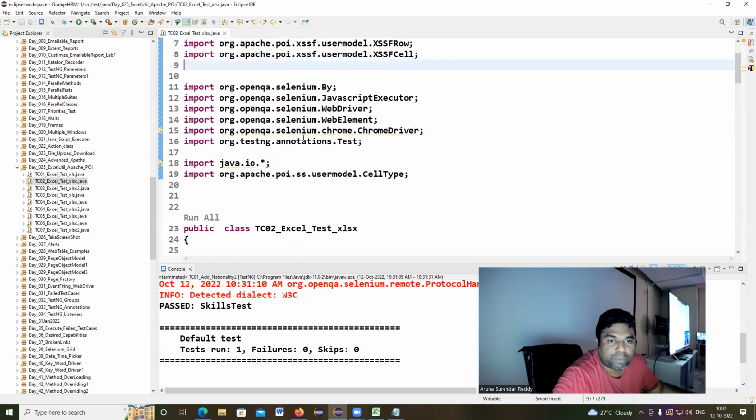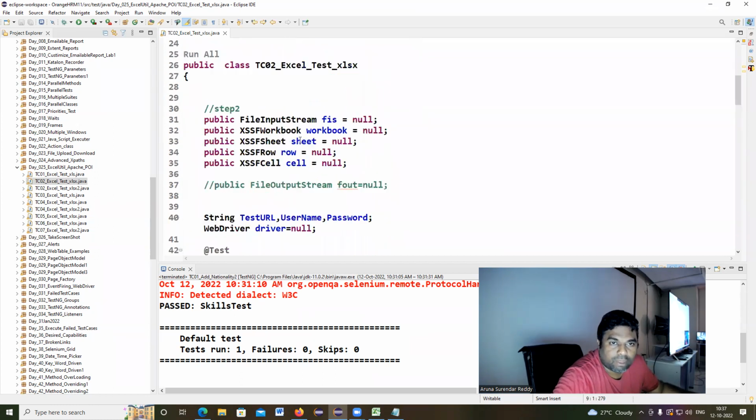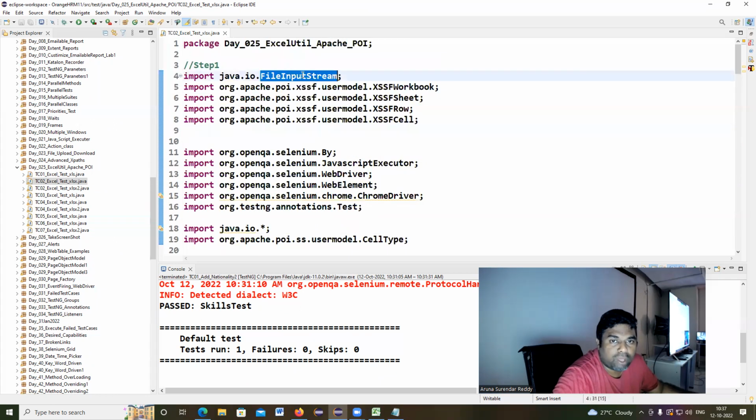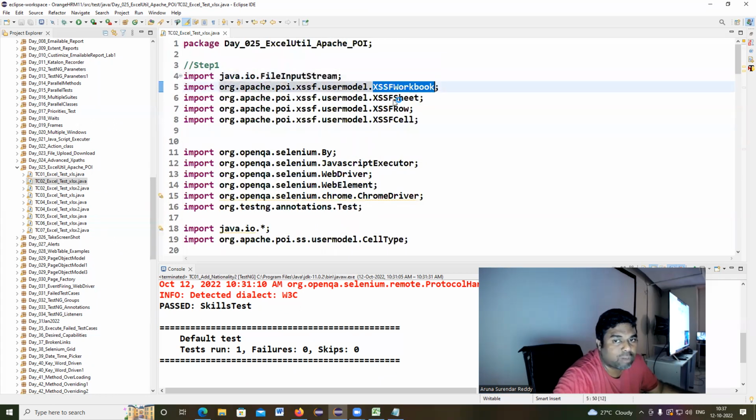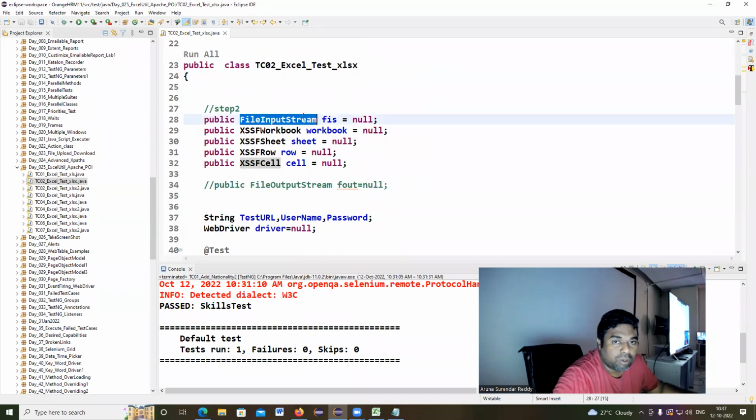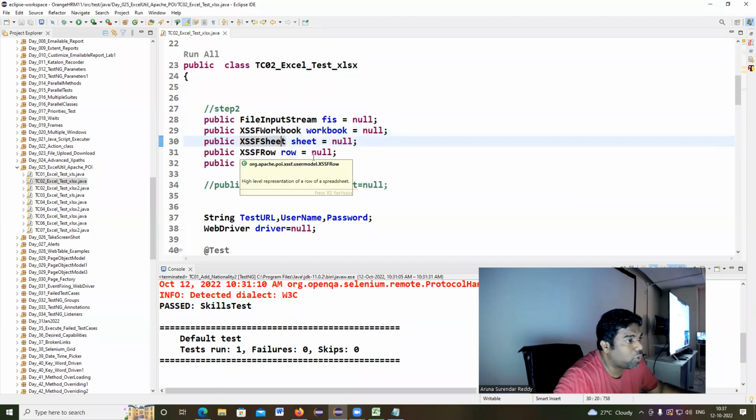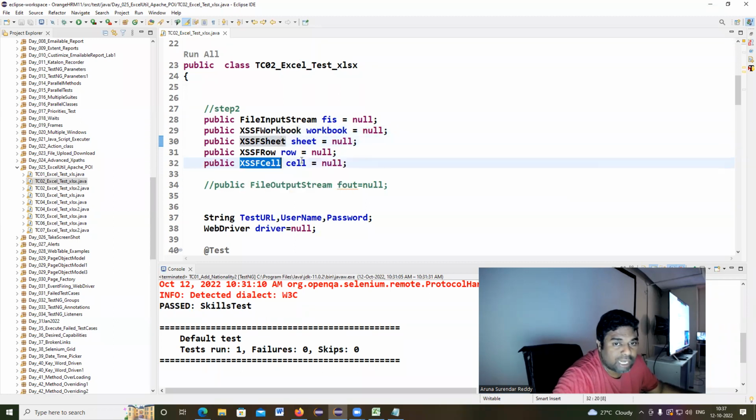Next point is, for this we declare FileInputStream, XSSFWorkbook, XSSFSheet, XSSFRow, and XSSFCell. Similarly to WebDriver driver equal to null, FileInputStream fis is equal to null, XSSFWorkbook is equal to null, XSSFSheet is equal to null, XSSFRow is equal to null, XSSFCell is equal to null.